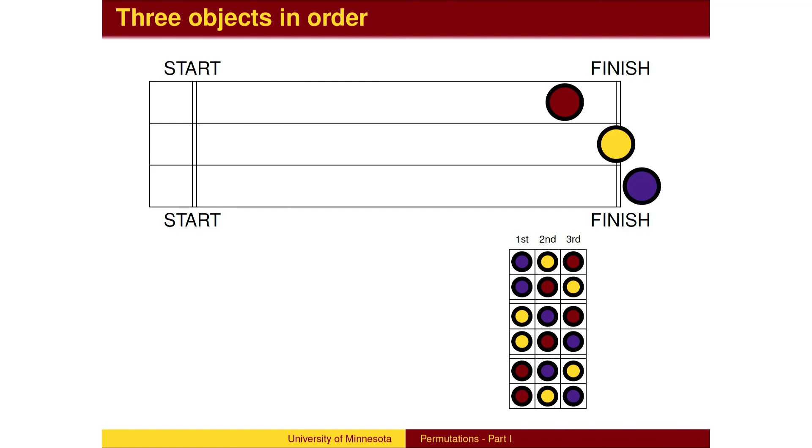So we have two ways of arranging maroon and gold when purple has won. There are three different runners that can win, and so our total list is three sets, one for each winner. And each set has two permutations based on the previous example. In total, there are six permutations, one represented in each row of the chart.